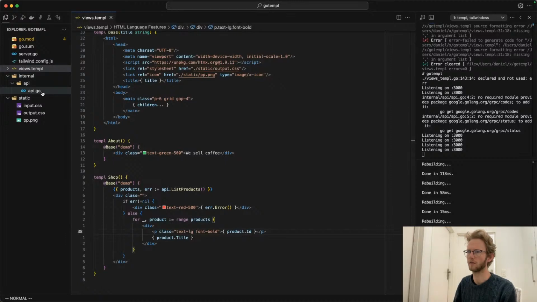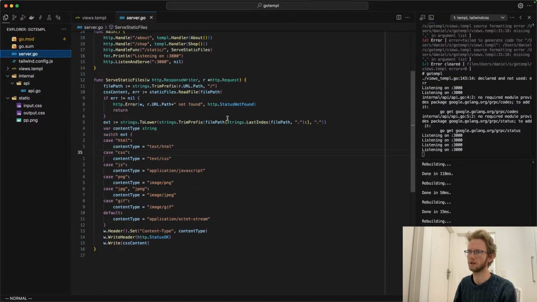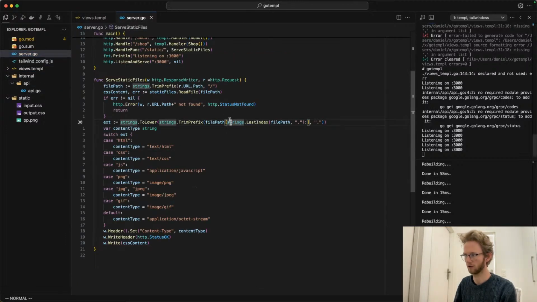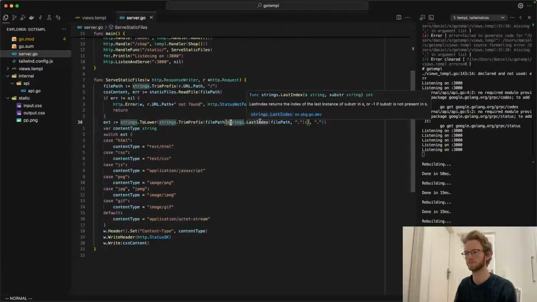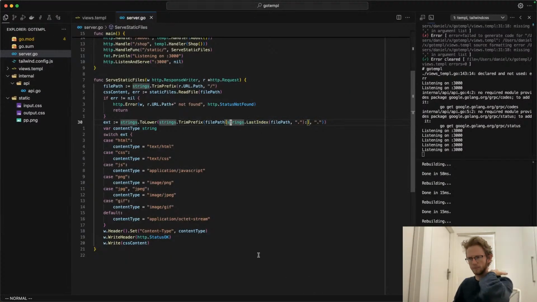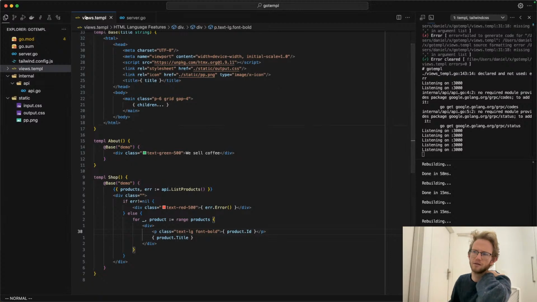Oh, okay. For new CSS, I might need to save the Go file so it restarts the server. Interesting. So the templ file changes, I mean, we need to restart the server for that as well, wouldn't it?